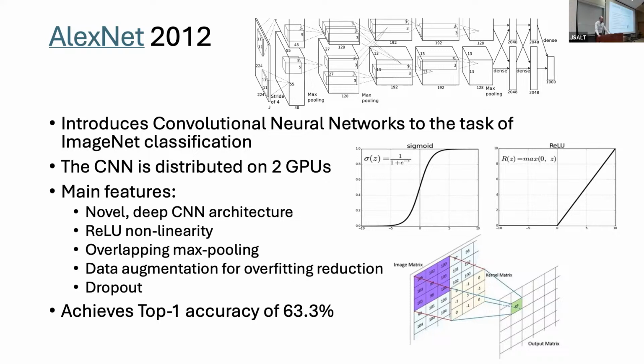Yeah, so they achieved top 1 accuracy of 63%. Back then, they were fighting over about 0.5% of accuracy, and suddenly this giant leap comes just by using a completely new method. And before that, the mainstream idea, let's say, was that neural networks would never work.